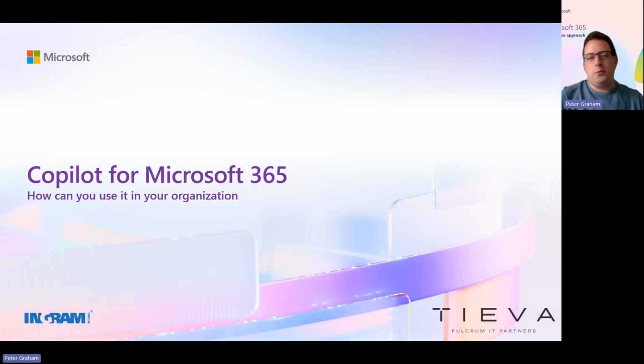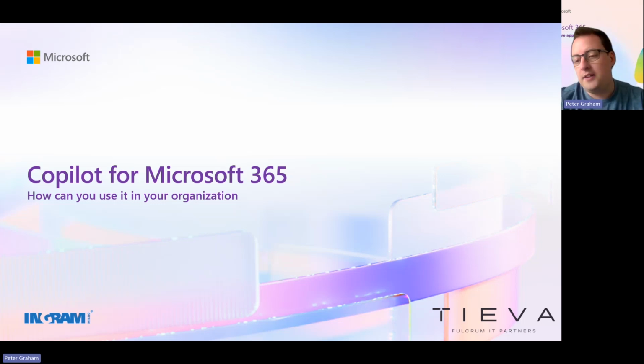But yeah, without further ado, we're going to talk about Microsoft 365 Copilot today and how you can use it in your organization. Before we get started, I just want to point out that Microsoft naming conventions are not the easiest to understand a lot of the time. There are around 22 Copilots in the market today, but everyone is talking about Copilot for Microsoft 365, which is what we're going to talk about. This is the one built into the apps that we know and love every day, as you can see from my colorful background.